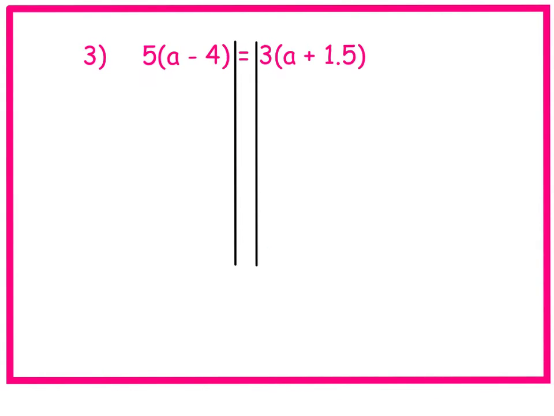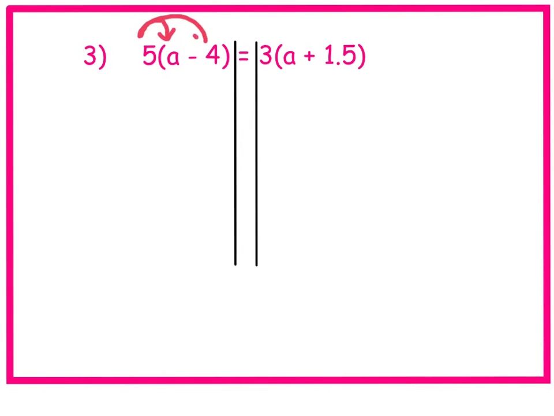In this next example, you may notice that there are two sets of parentheses. So just like before, we're going to use the distributive property on both sides of the parentheses and then go ahead using what we know about solving equations to get the variable by itself. If you'd like to try it on your own, go ahead and pause the video, try it, and then see how you did. If you're not comfortable yet, let's go ahead and start this together.